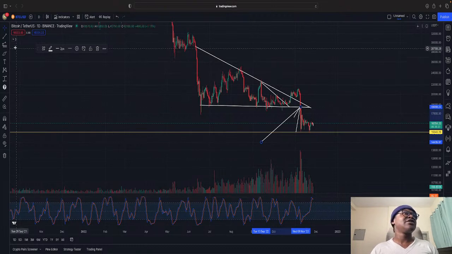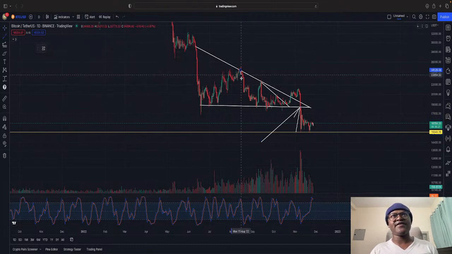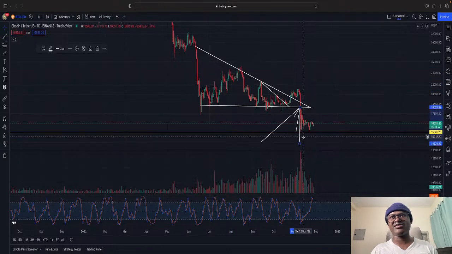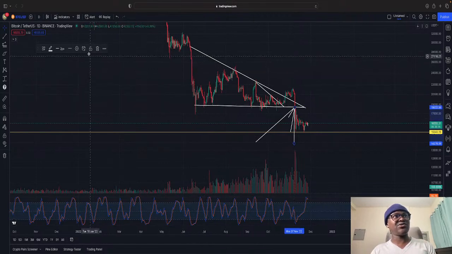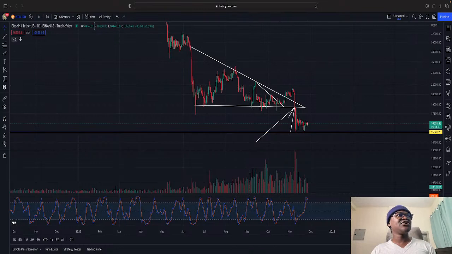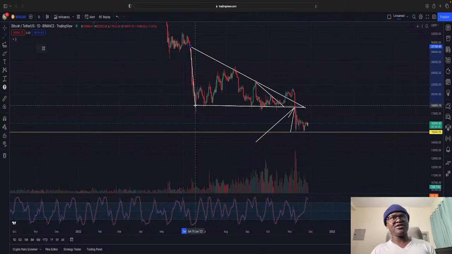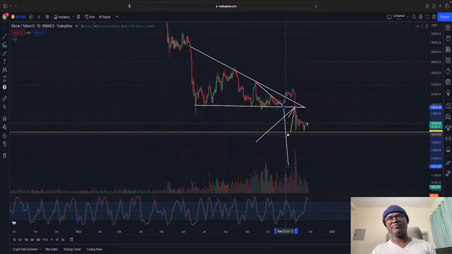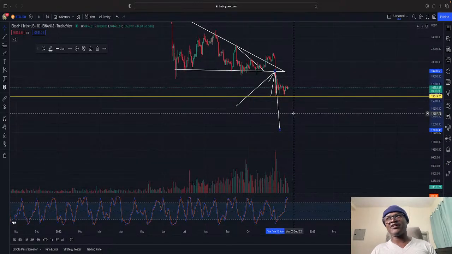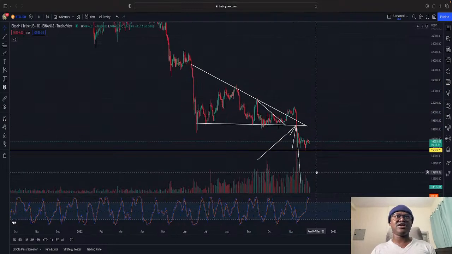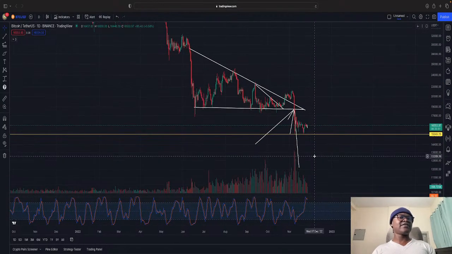Okay, good. Now if we took that from here straight down, I think it should give us about the same target. Yes, it should give us something similar. Yeah, about the same, 14,278. So I take the exact target from here to the next close here. Now, next, we go for the final target of the descending triangle from here to here. Yeah, and we put it to the downside where it broke out of it, and we are getting $12,136. Yes.